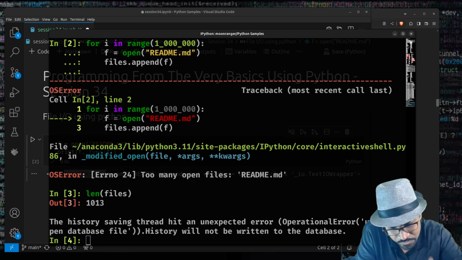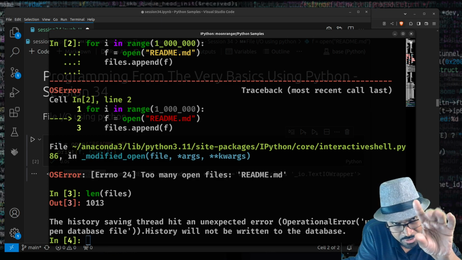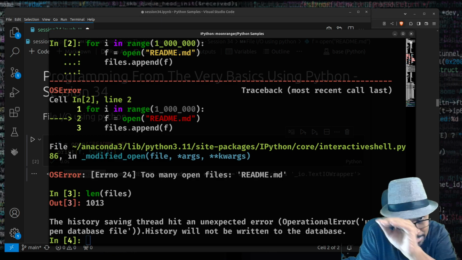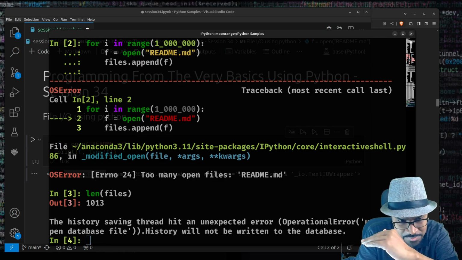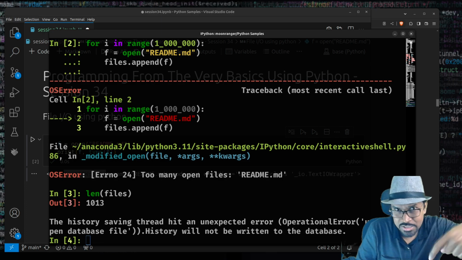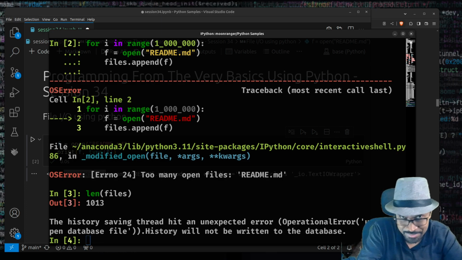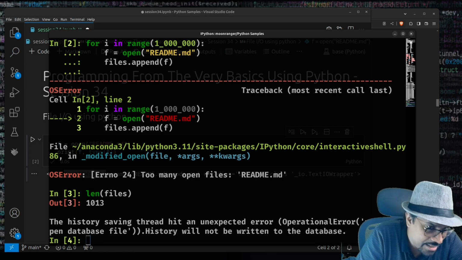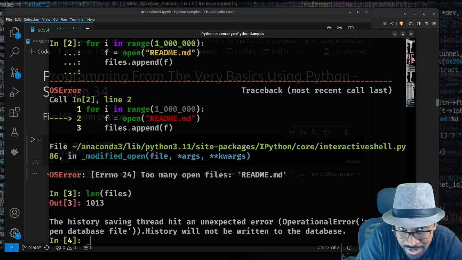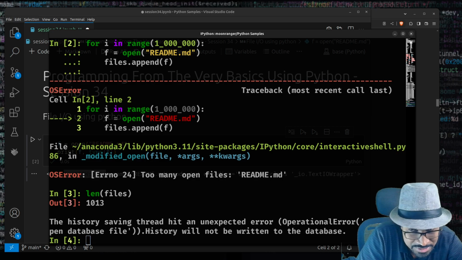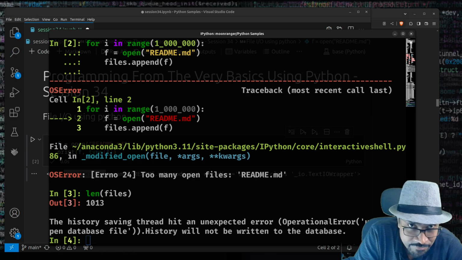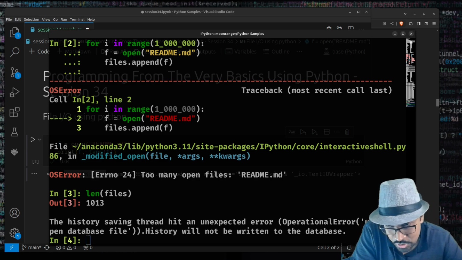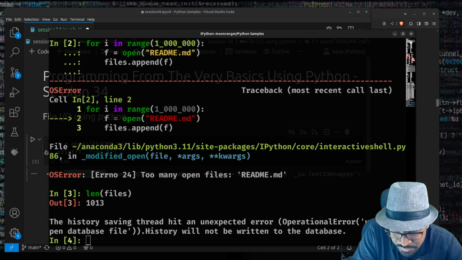When you have a long piece of code, you open a file in a function and you're doing some processing, and the function raises an exception without closing it. So the close is there somewhere below in the function, but the function just exited midway with an exception, and maybe you're handling that exception and you're calling this function in a loop. Perhaps this can happen, where you can run out of file descriptors and there would be no way programmatically to close it. After that, maybe you would have lost references to those objects.